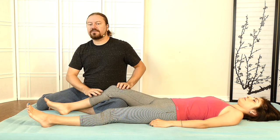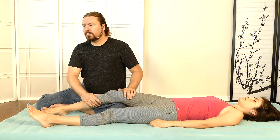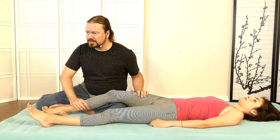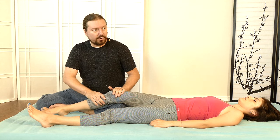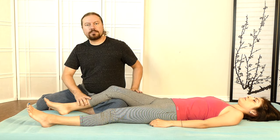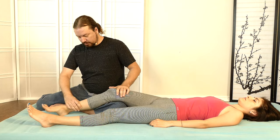Many cases of plantar fasciitis, for instance, I find people are having problems with gastrocnemius, the muscles on the calves, and soleus. Overly tight, it's pulling, it's causing trigger point pain into their feet. And then lo and behold, I have plantar fasciitis, which often, symptom-wise, the symptoms can reduce from good body work.